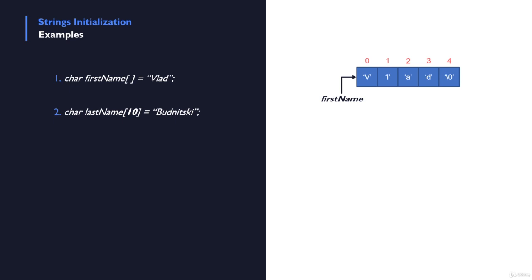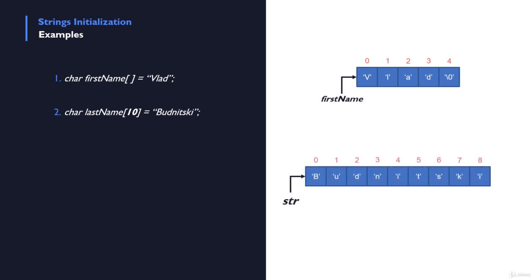And the last name is set to be of size 10 for a reason. We have the first 9 characters which represent my last name, and also we have to hold some space for the additional end of string indicator, the \0, the null character. So I hope that's clear why we have 10 characters instead of just 9, right? Because we are using strings and we need a space for the last null character.